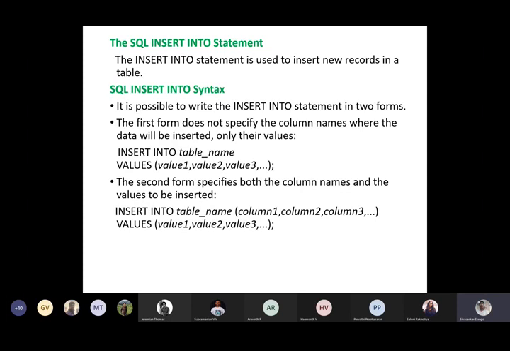It's possible to insert values only to the specific column names using the second syntax. Whereas in the first syntax, insert into table name values, value 1, value 2, value 3, I will be inserting values for all the attributes in a table.